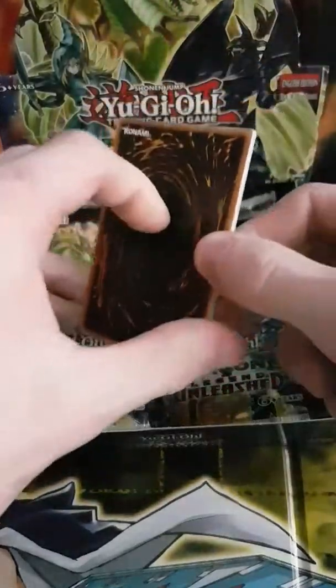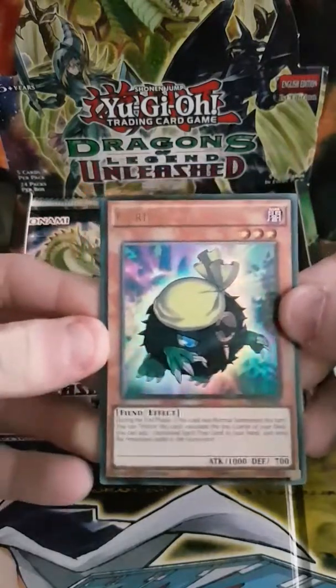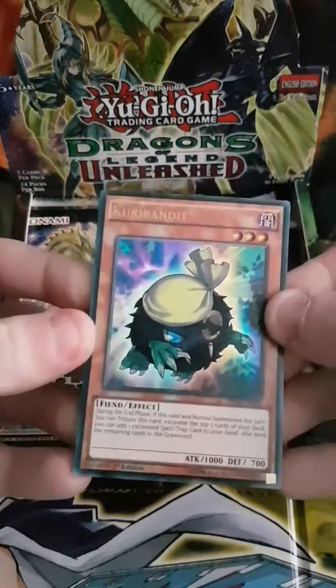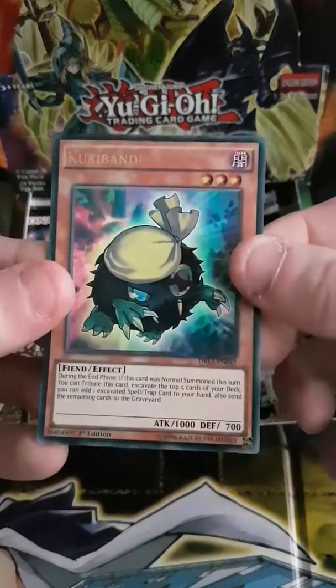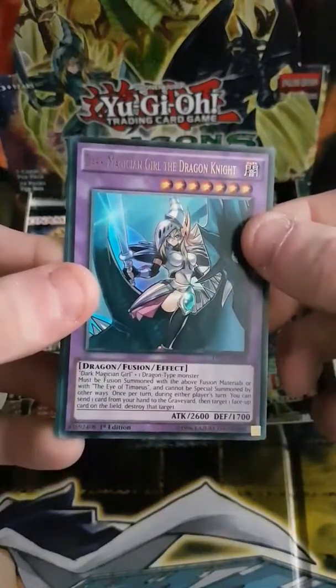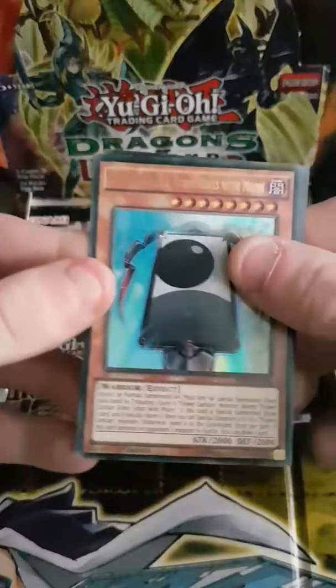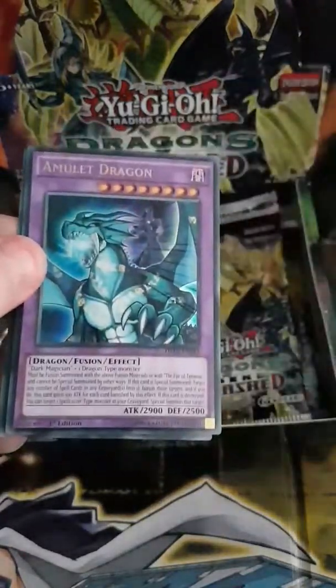Alright, so I've got what I wanted. Now, let's go for the other three dragon spells, the Chlorophamos and the Iotomias, as well as the 3 legendary knights. So, Curry Bandit. Dark Magician Girl, the Dragon Knight. Oh yeah. That's a cool card.